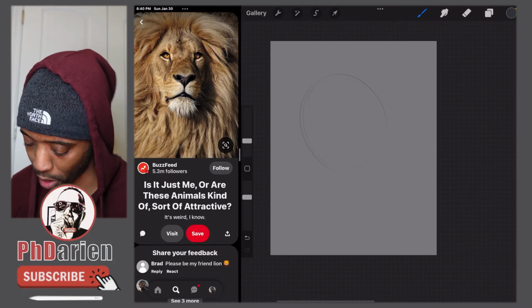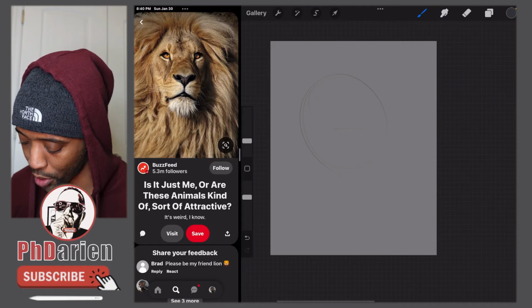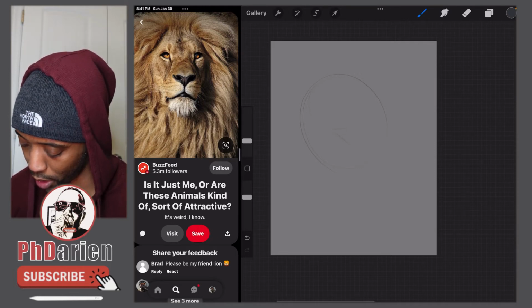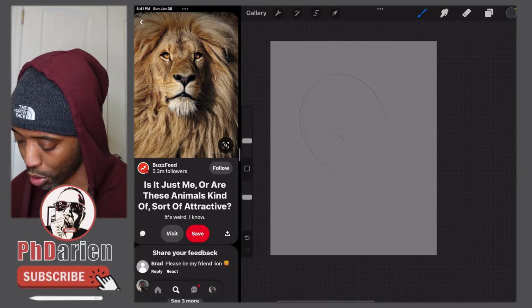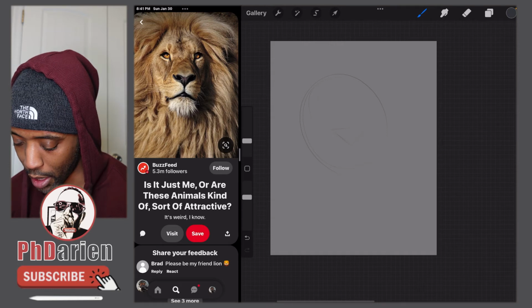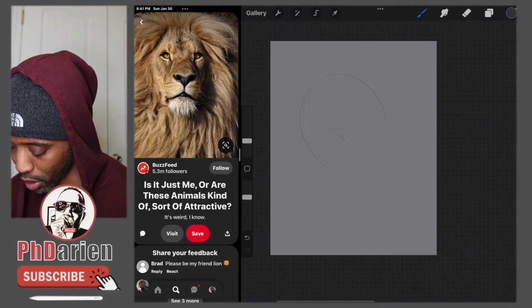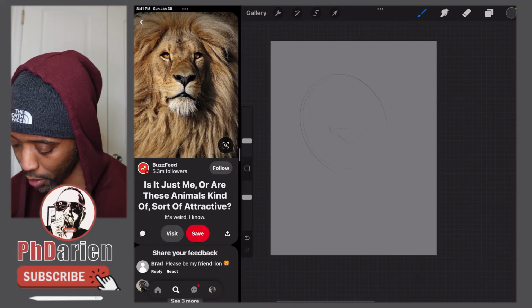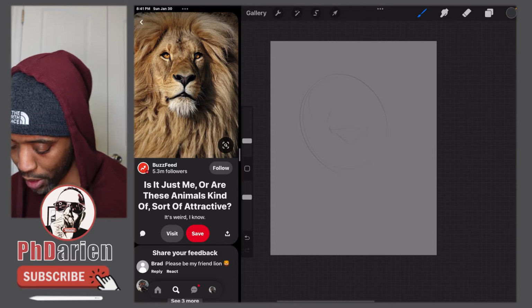Oh, dang, where am I going to start? Oh, I'm going to start with a triangle for a nose. Just so you guys know, I'm not trying to draw his nose. I'm just going to draw the common shape for the nose, which is a triangle. And then from there, right out here, after the nasal region, it looks like that, kind of comes up over to here.